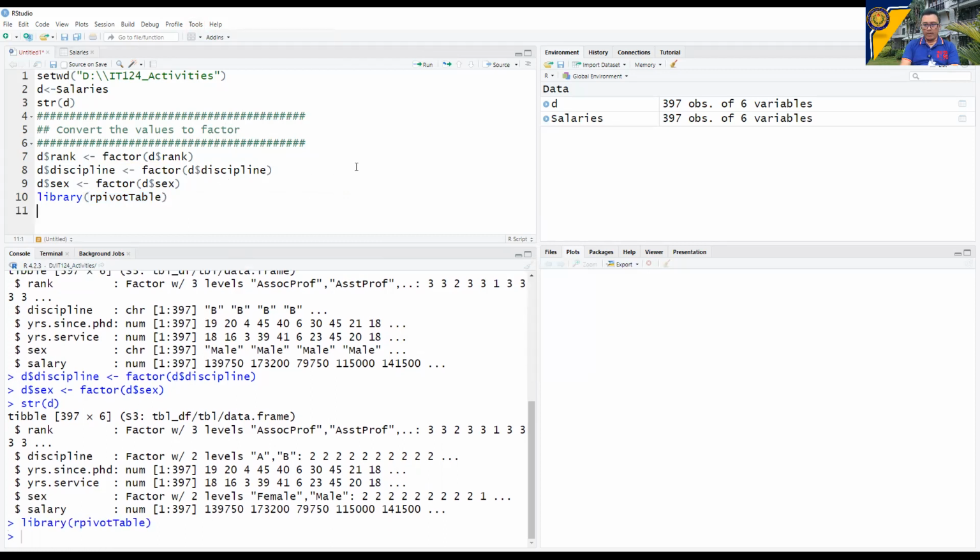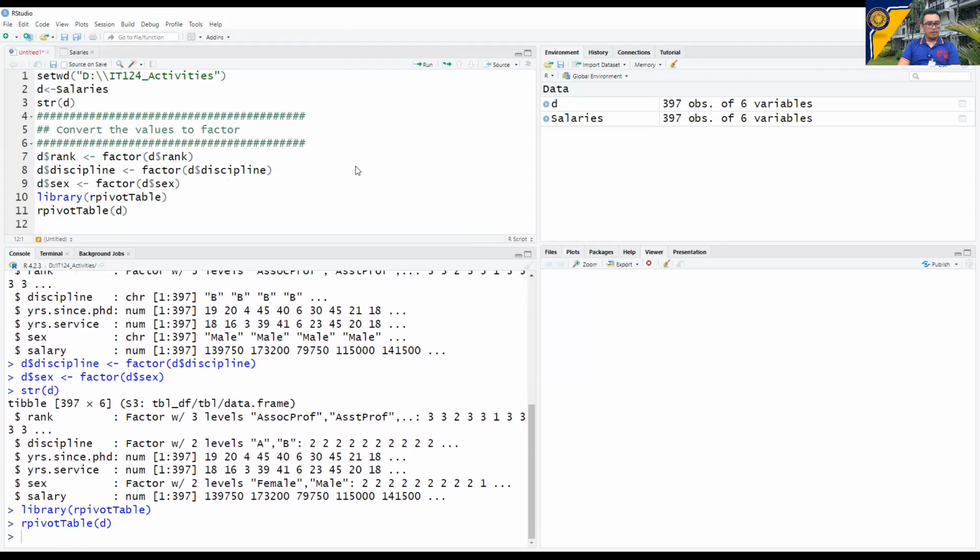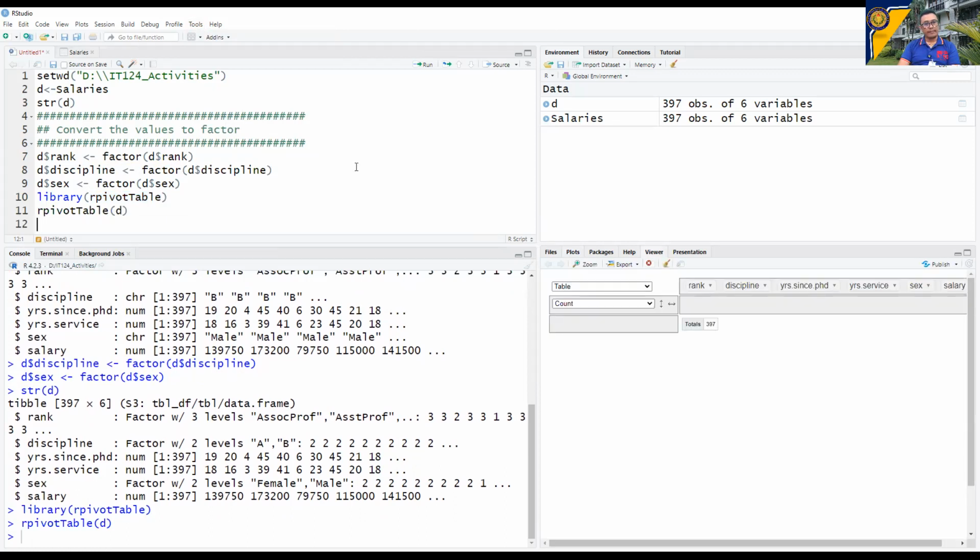All right, so let's try to use rpivotTable with the data set. So we have here our data. Let's zoom it so that we'll be able to see the entire thing at a bigger size. There you go.